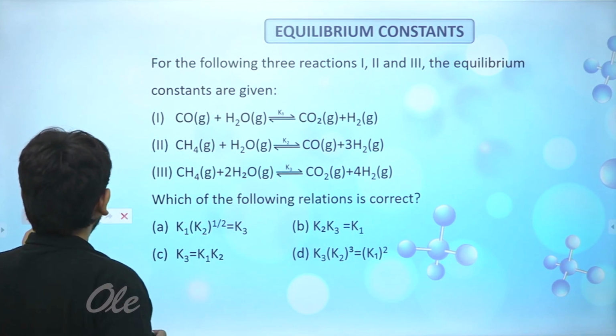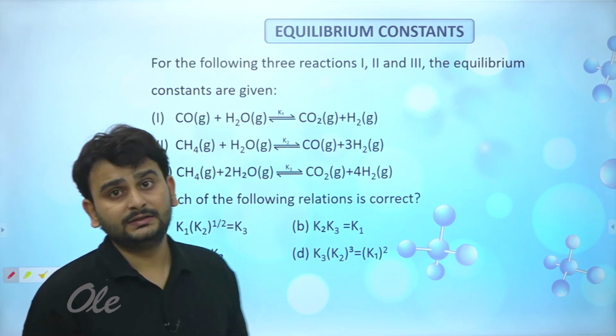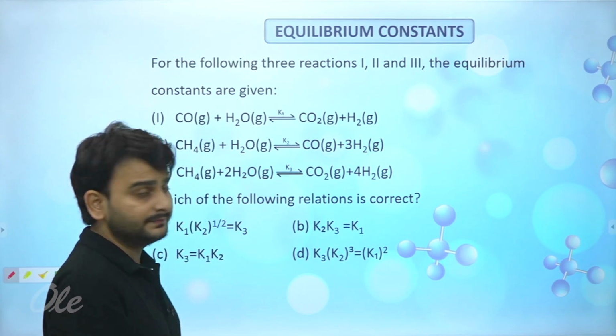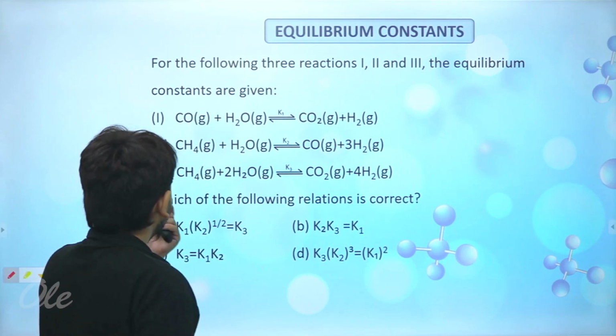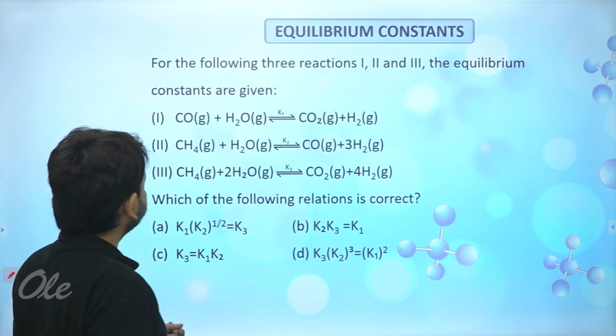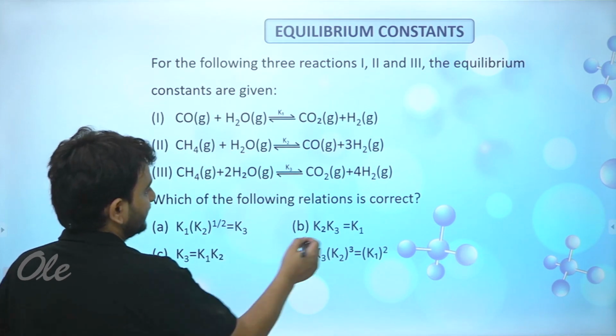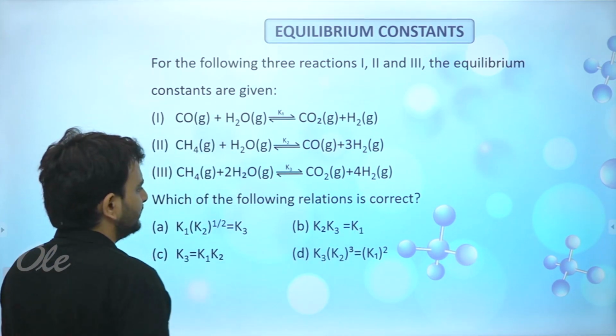Again, a very simple question. Please pause and try and solve it. Give yourself 15, 20, 30 seconds perhaps. This is very, very easy. Guys, I'll get to the solution. If you see, we are talking about K3, K3 in terms of K1 and K2, or perhaps K1, K2, K3, right?